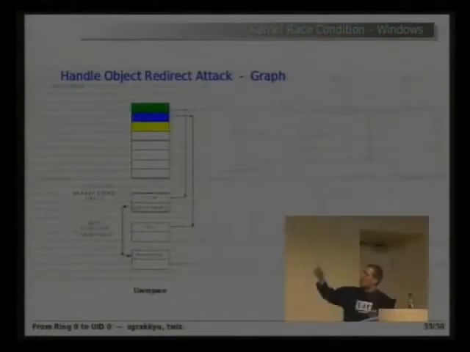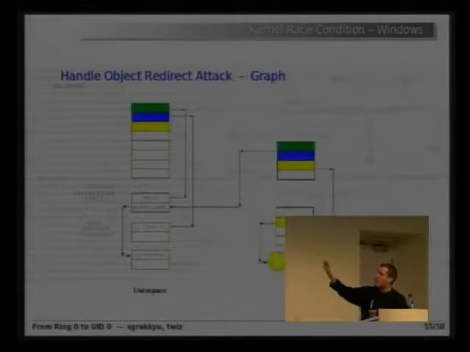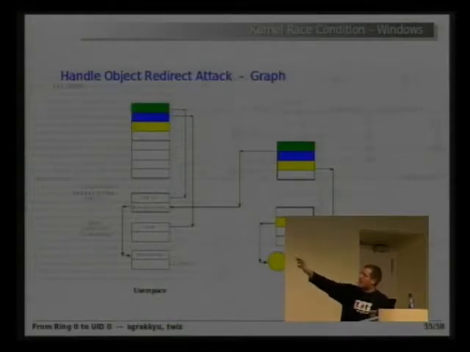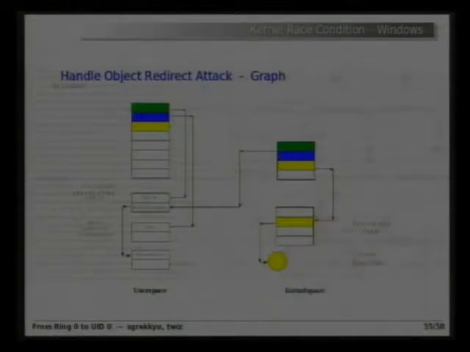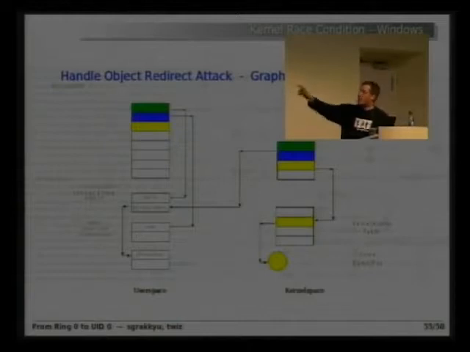These are the three arguments: the handle in yellow, and the other two are pointers to user space data, the Unicode struct and the address. Now all the structs are okay, there is no invalid value inside them. When they are copied to the kernel, we start getting the handle and resolving the handle with the object. We see the handle is like an index inside a kernel handle table that points to the real object. Then the wrapping routine of the antivirus gets that pointer to the real object using the handle.